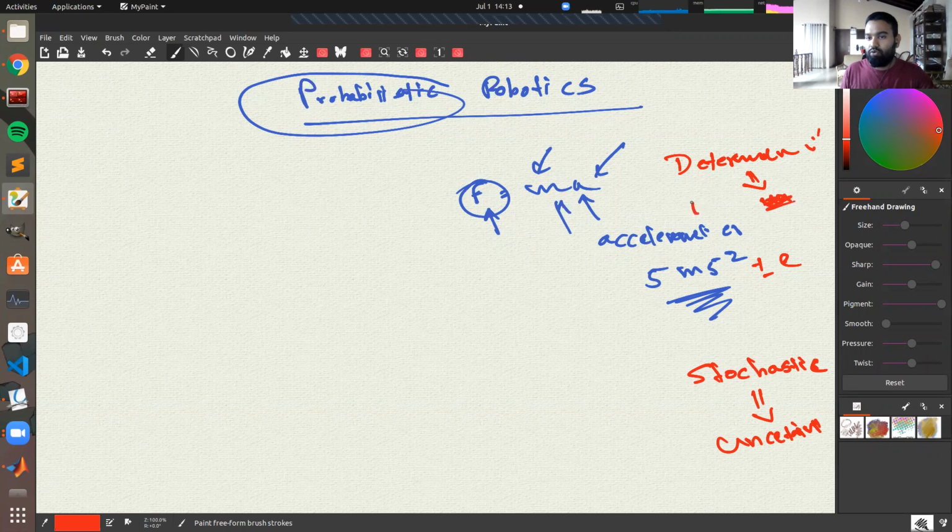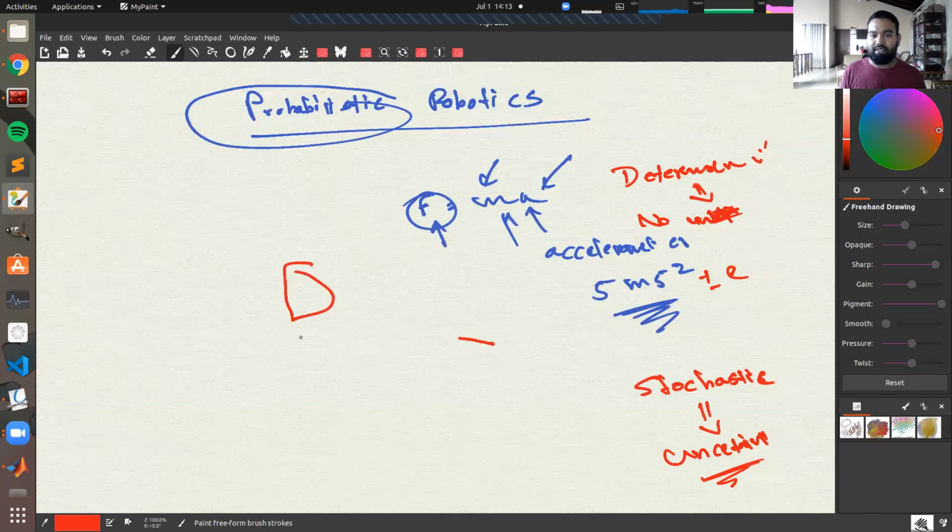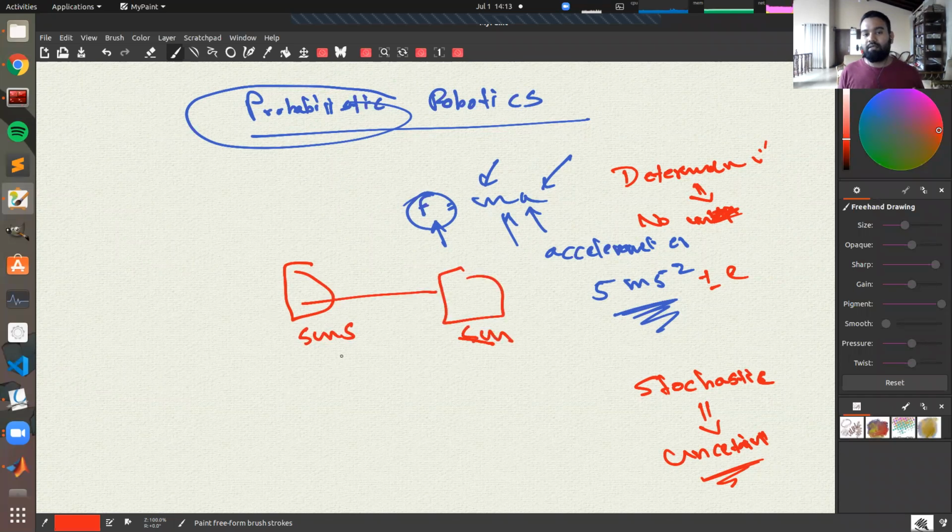So most systems, like in complex engineering, are stochastic in nature, right? There's a lot of uncertainty. Even when we are talking about not just robotics, if you're talking about communication, if you're sending an SMS from one phone to another, there's a lot of uncertainty in how this signal is transmitting through the air. There's a lot of noise that can get added to the signal. So you don't have perfect signals anywhere. So in robotics, this is also the case.